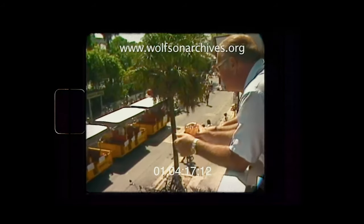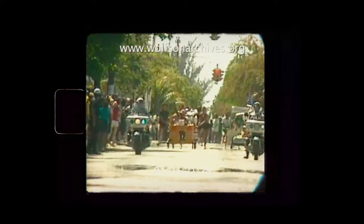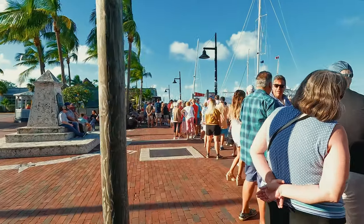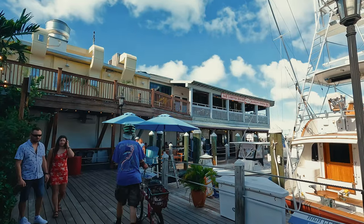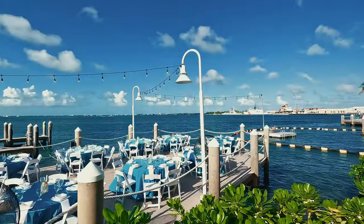The people began celebrating their newfound independence with parades and festivals, and even created a National Guard and expanded the territory to all the islands. Today, the Conch Republic is a symbol of the rebellious spirit of the people of this land. And, by the way, it has also become a good source of income thanks to tourists.